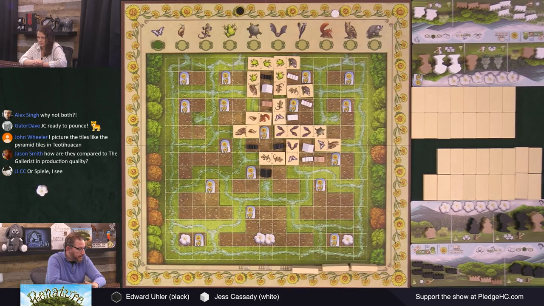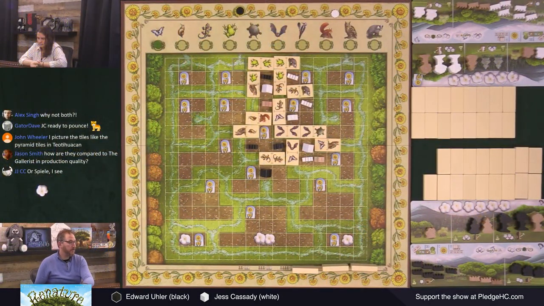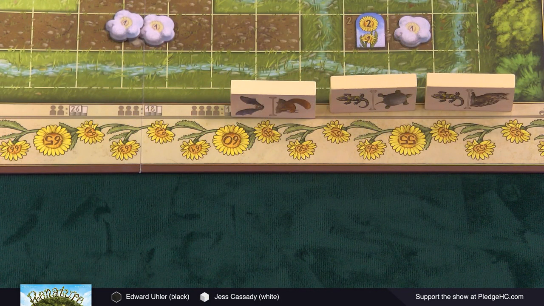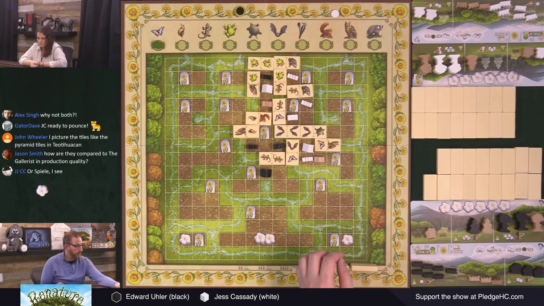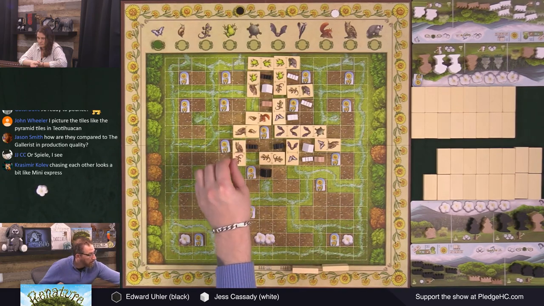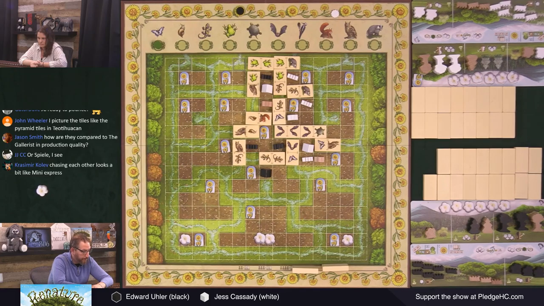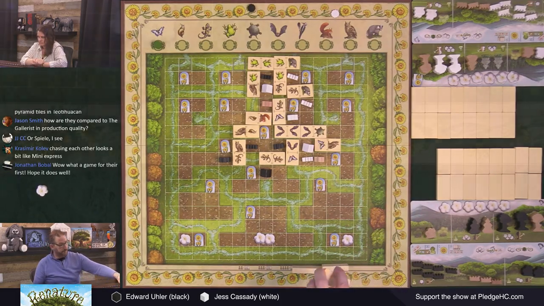All right, so let's see. Let's go ahead and show those. That'll probably work better. That's our tiles again. So I think what we will do, we'll go there, which blocks that space off. Go ahead and put a bush down, so 1 point for black, please. And redraw. And that's what we drew.